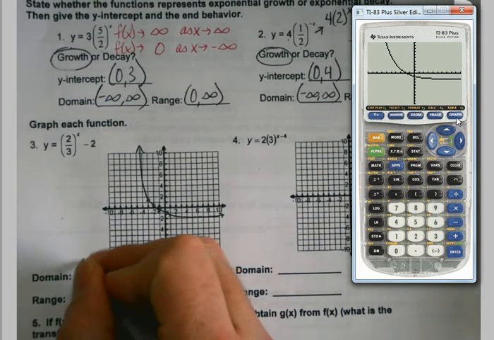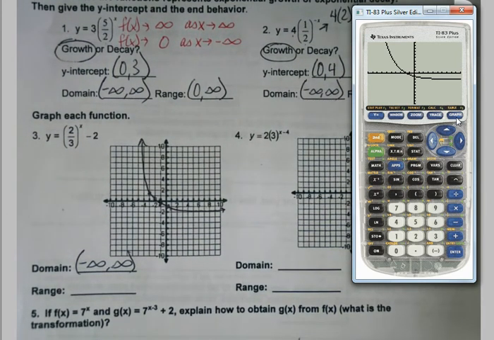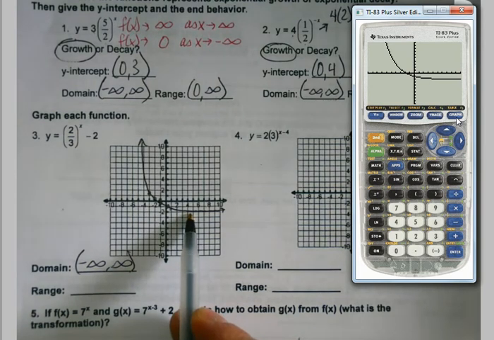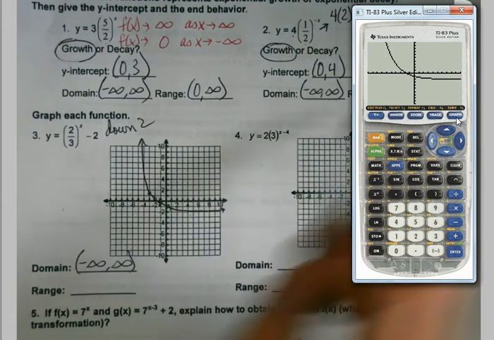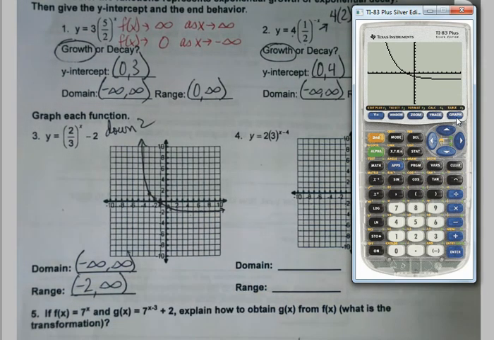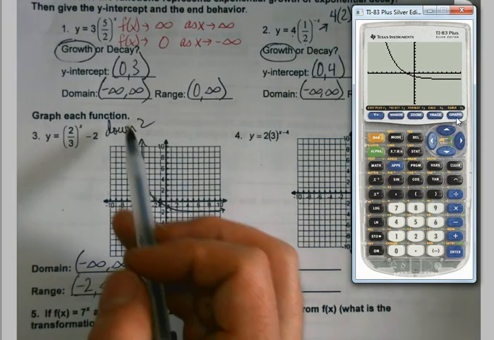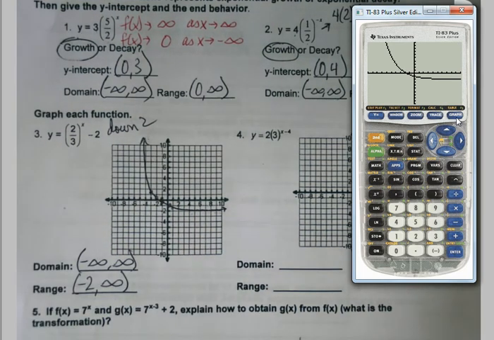So here, domain still is not changing. My range, though, like Austin was mentioning a minute ago, if this is shifted now below the x-axis, my range shifts with it. My whole graph shifted down, so now instead of my range starting at 0, my range is starting at -2. And the only thing that otherwise tends to get people on this is sometimes they'll flip these because they work left to right instead. This is bottom of my graph to the top. So any up or down shifts are going to mess with my range. And if I happen to be doing end behavior, they'd also mess with my end behavior.